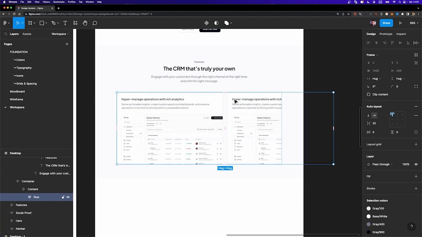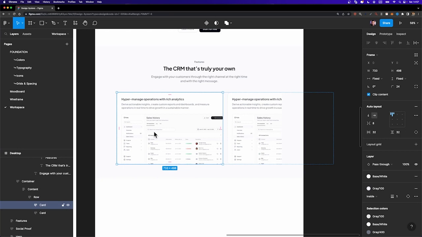Alright, here is what I'm going to achieve. When we try to make this page responsive, I want this large card, this larger one, to be fluid, to be responsive, so its width should be adjustable according to our screen's width, but this one, the smaller one, should have a fixed width. How can I do that? Let me show you how.